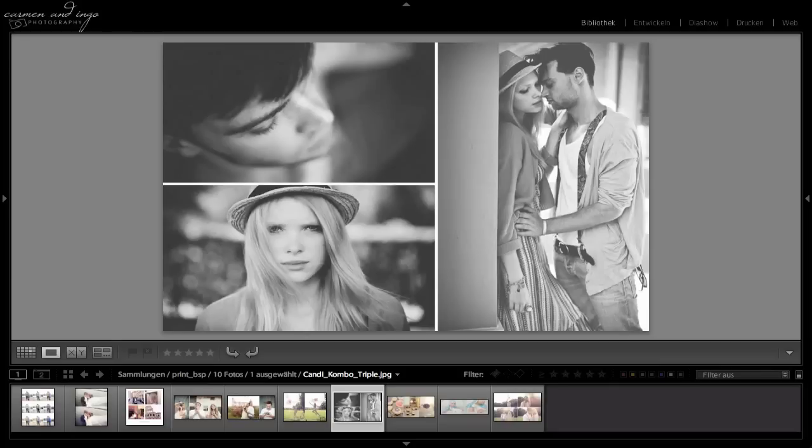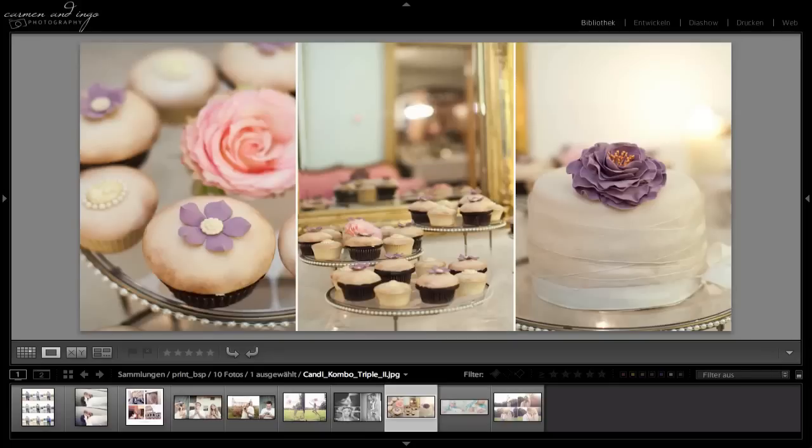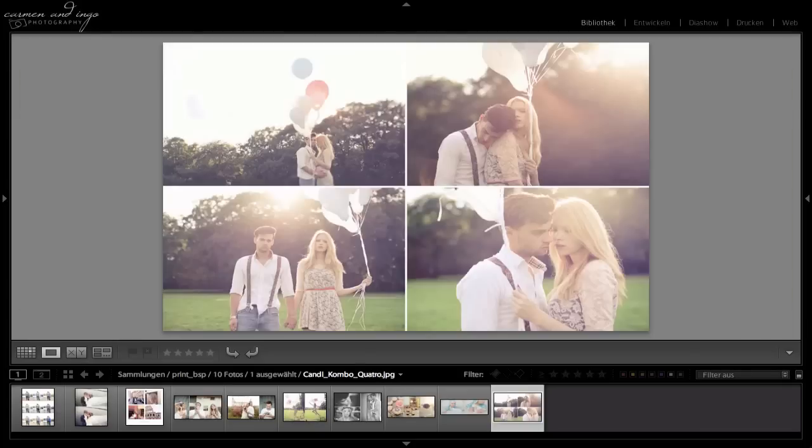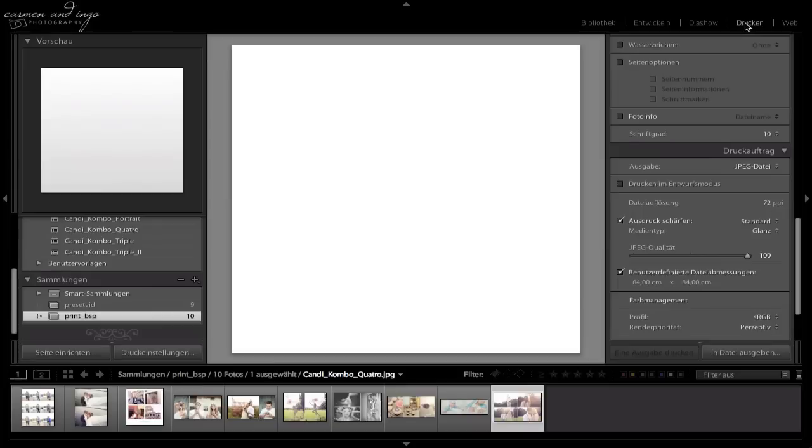And here we have a triple. In this case we used the black and white one with all the same develop styles, and it's a landscape and two landscapes and one portrait. Here we have a triple with 3 portraits, and it's good to show some details, something from far away and something else, whatever you like. Little landscape next to each other, and if you want to show more photos in one place, this is a good way to show 4 landscapes in one photo. And the cool thing is it's pretty easy to handle.